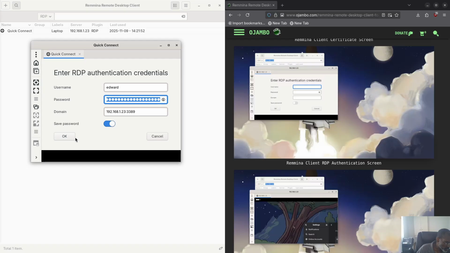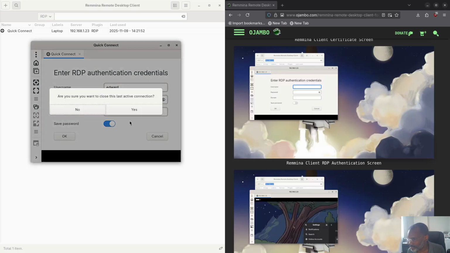I might have to turn on remote login. Use your remote application to connect to RDP protocol, additional information. Yeah, I don't know why it's not working. It's up here too, so it's weird that it's not. Oh, you know what? I'm wondering if I have to clear the old one. Could that be it? Maybe because it's saved. Maybe I didn't delete the old one. That could probably be it.